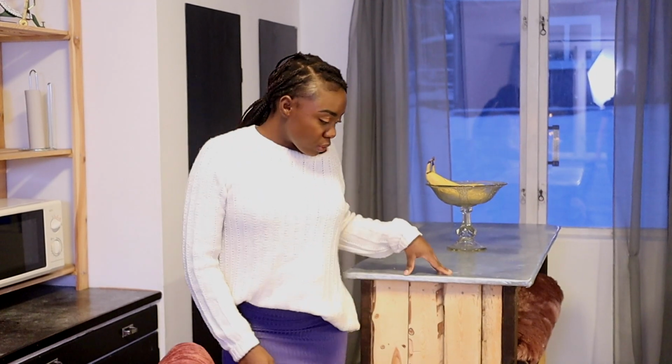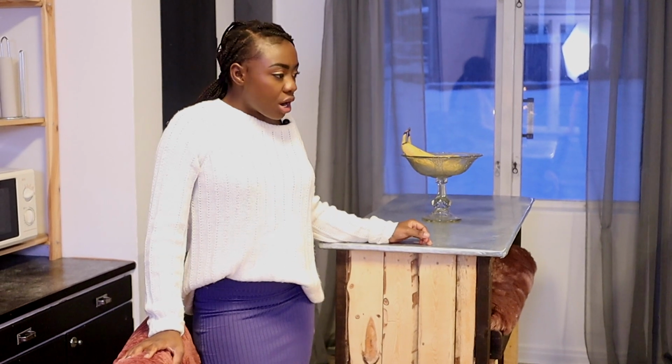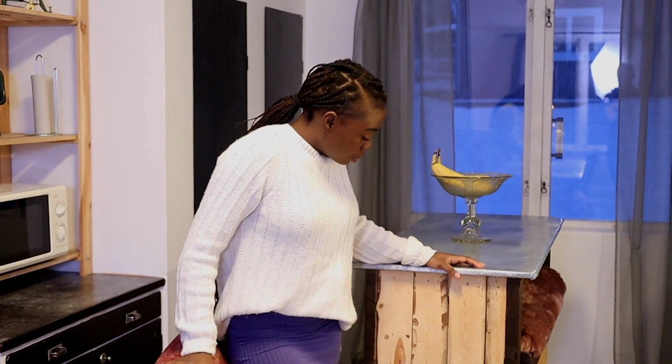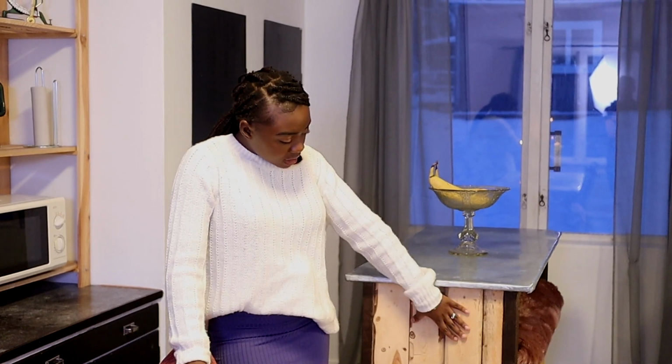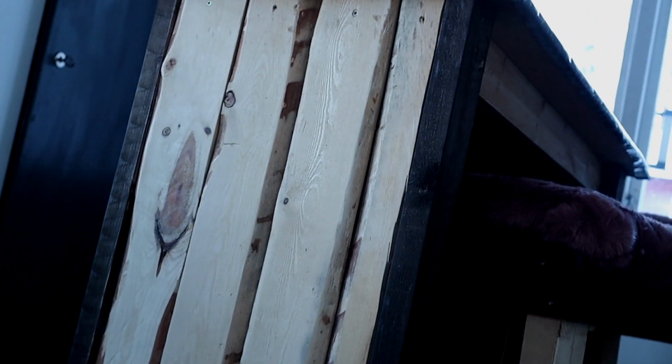This was a project that Jack and I undertook. If you look at our kitchen, you'll notice there's not much work surface space, where you can chop stuff and bake anything. So we decided to make a kitchen island. This was all wood that was found here, and so was this metal sheet. We varnished the sides, and I really like the detailing in the wood.